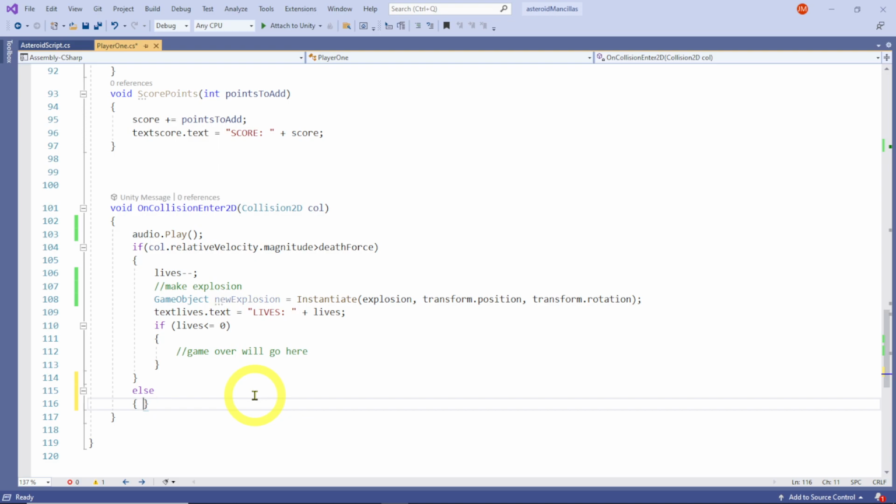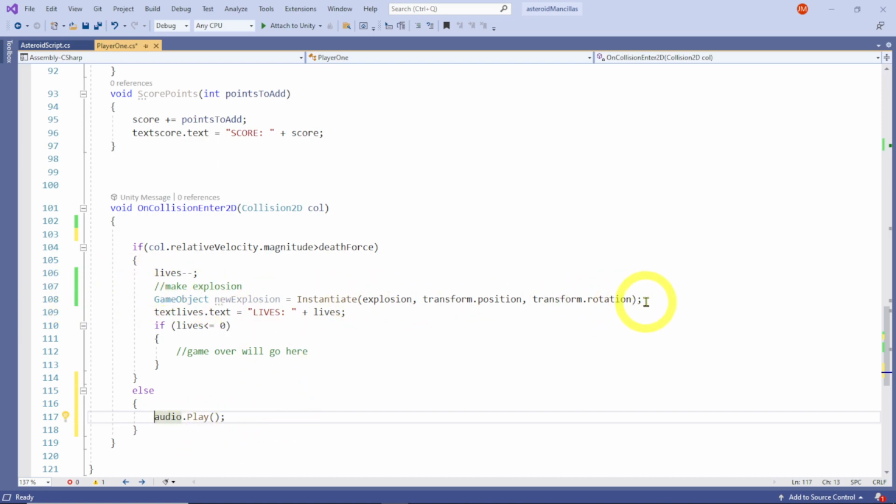Inside these curly brackets, I'm going to cut this and paste it in there. What I'm telling it is if the magnitude is high enough, create me an explosion. If not, play the audio of scraping. So there it is. That's an easy fix.